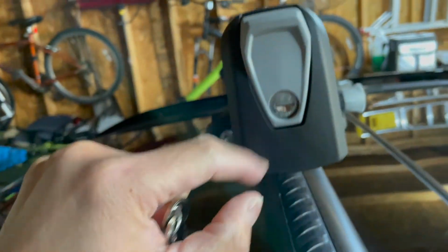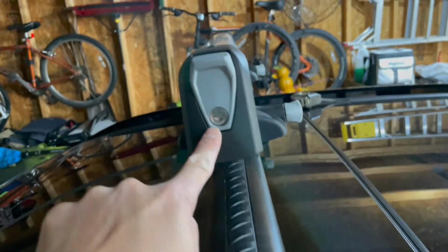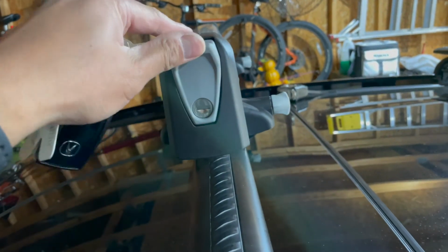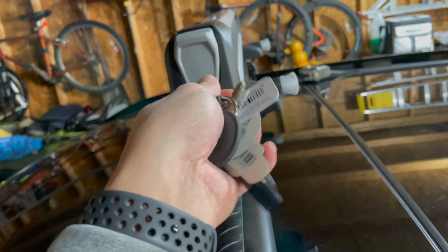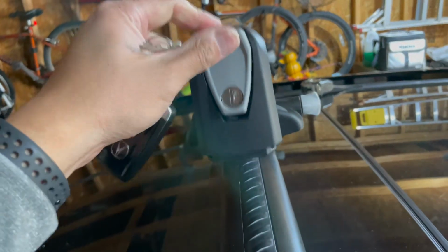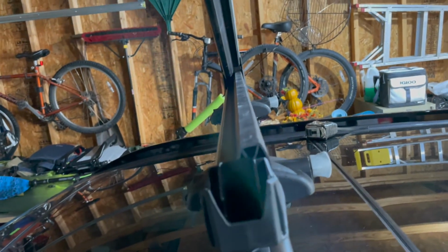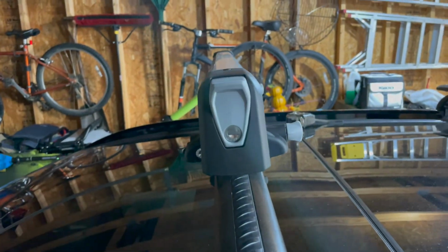And you want to always make sure, when you secure your boards or skis, whatever you're going to put on here, this is the lock position on this. See, I can't do anything, but once you let me see here. There it goes. And there you go. You just put your board, your skis, whatever you're going to put on this rack, and you're good to go. Just snap it in place. Lock it back up so it's secure, and you're good.